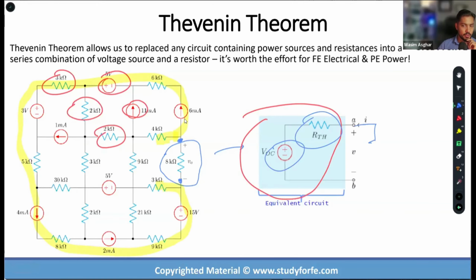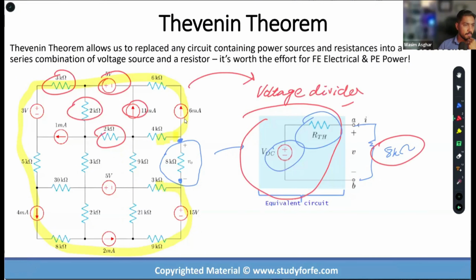And now you bring in your 8K resistor connected over here, and then I ask you, can you please help me calculate the voltage drop across this 8K resistor? You'd be like, yes, I can easily do a voltage divider. Now, is this too good to be true? Or is there a way for us to actually go from here to here?